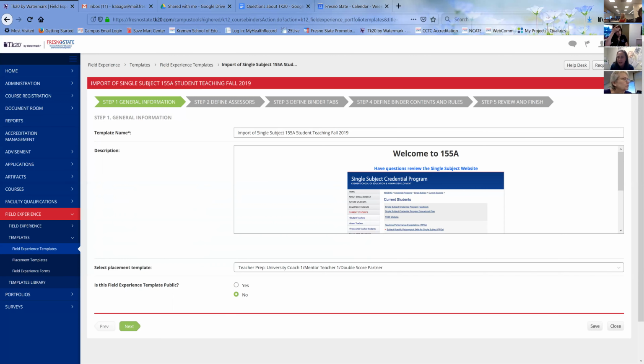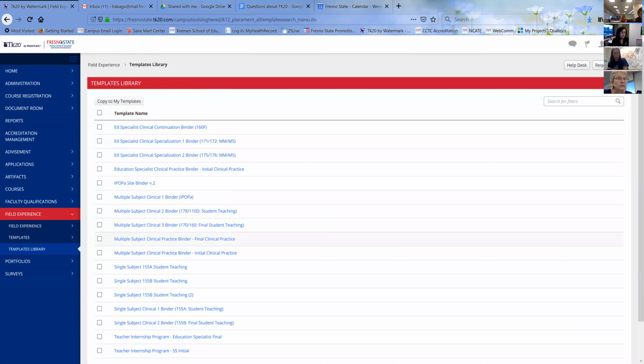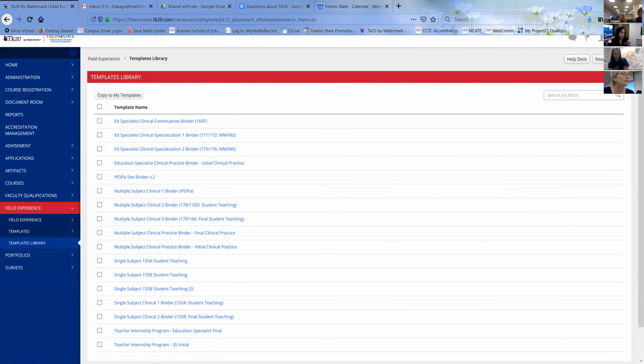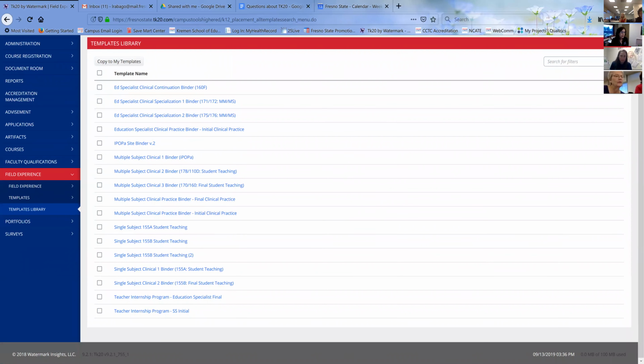The way we set it up is dependent on what special ed needed, what single subject needed, what multiple subject needed. See, here's all your choices. So there's a general binder for a particular program and a particular field experience, and then that template for the binder gets sent out to all of the students in that program. Each student has their own binder that they can put stuff in.